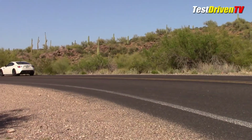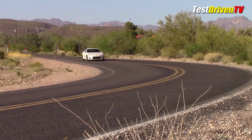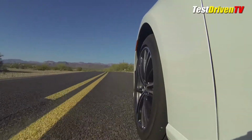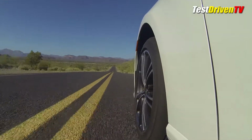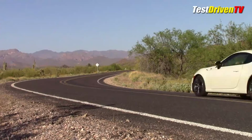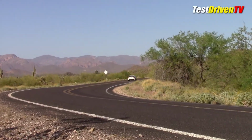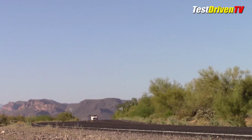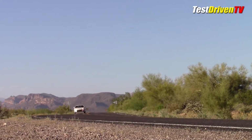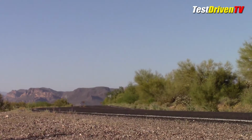Handling is sublime, if not downright nailed on target. Despite its rather humdrum tires, which it actually shares with the Toyota Prius, grip is well matched to the chassis tune. The suspension is compliant for a good ride, but offers excellent response and cornering feel. Steering is weighted well for curvy roads and has enough feel to give you confidence both on the back roads as well as the road course. Brakes are somewhere between adequate and above average, only heating up with fade after a good deal of abuse.